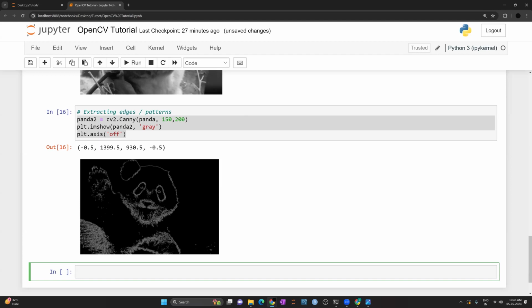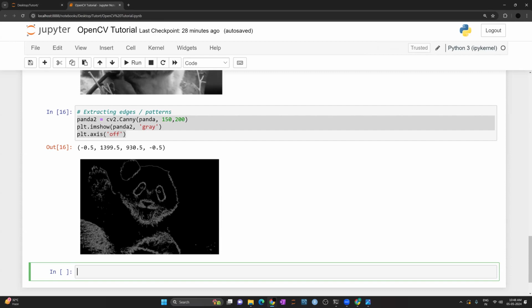Okay. Now, sometimes we also need to highlight the patterns we have extracted. An application I can think of is, let's say you are dealing with a lot of high resolution MRI scans, or X-ray images. You have to extract patterns from there, let's say tumors or spots or something.